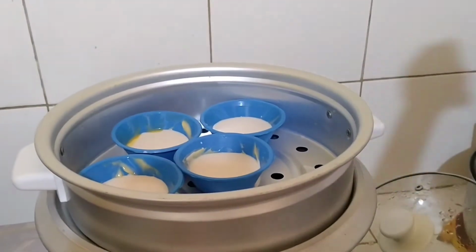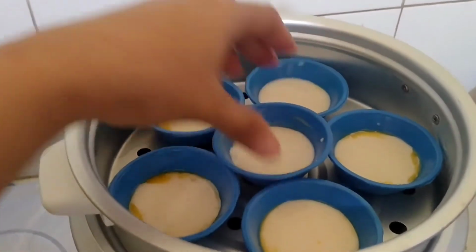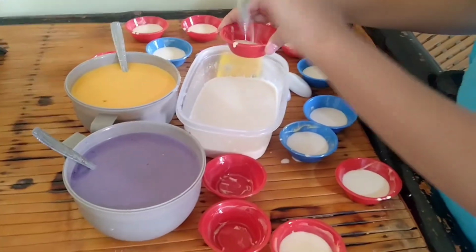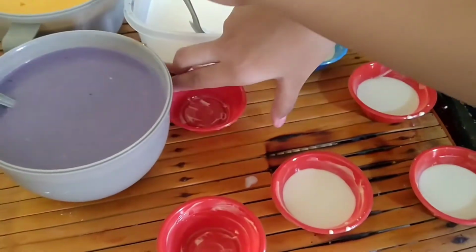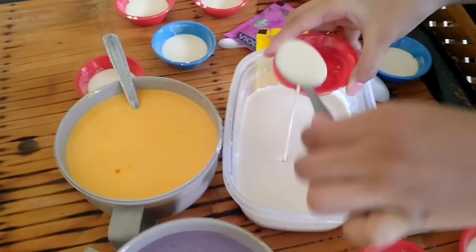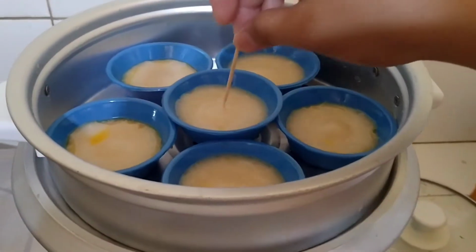So, let's simmer for about 1 minute. Check na natin siya, guys. So, let's put this one in the center and then let's put the lid back on. So, let's wait for 1 minute. So, ayan siya, guys. So, nalagyan na namin ng butter. Before you put white color on our molder. So, let's check it. Ayan na, guys. So, let's check it, guys, with the toothpick. Ayan, ready na siya for 1 minute.